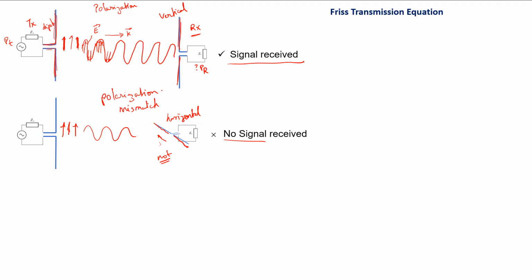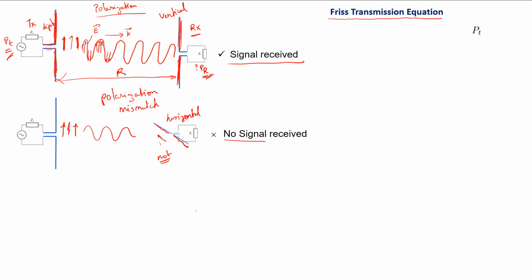Now let's say we are matching the polarizations of the transmitter and the receiver, and the distance between the transmitter and receiver is a distance R. To design the system parameters, such as what the transmitter power should be or what the sensitivity of the receiver should be, it is very useful to know the received power for a certain transmit power at a certain distance R. And that is what is given by what is called the Friis transmission equation.